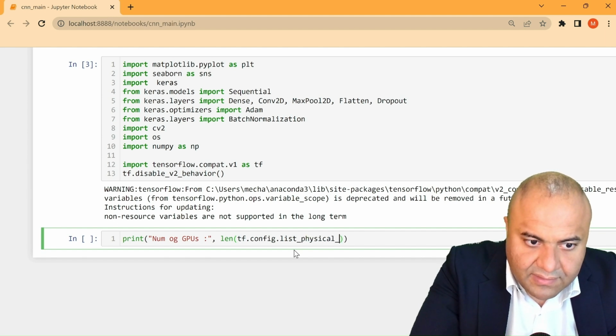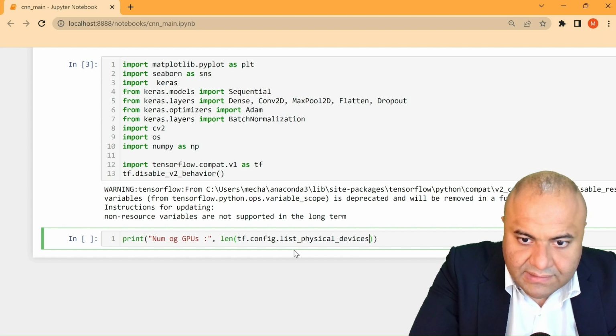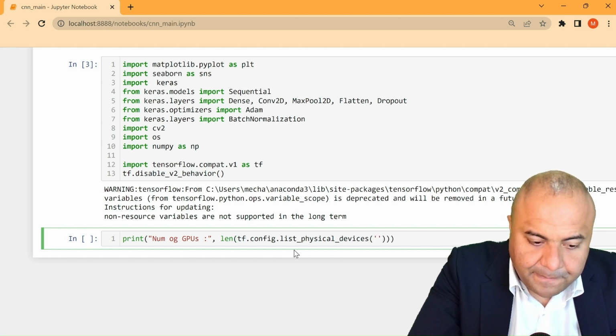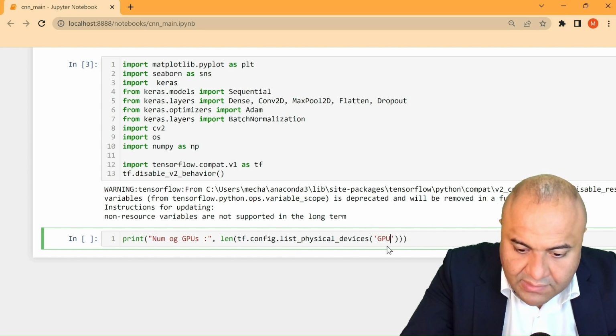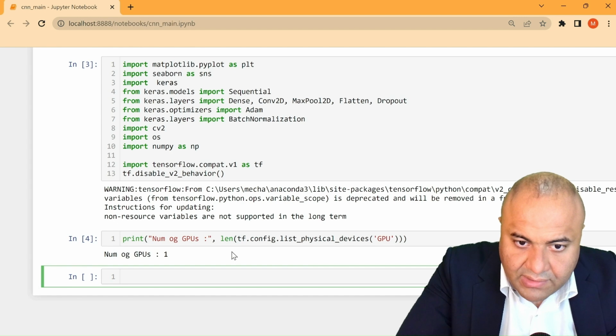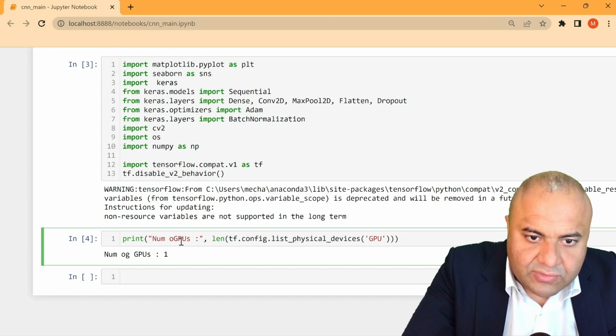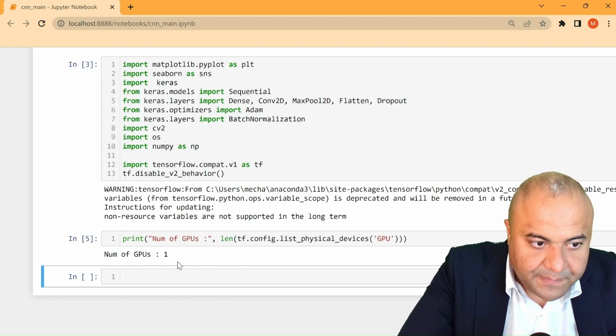So I think, okay, the number of GPUs I have is 1.